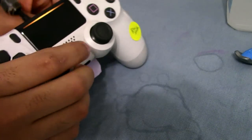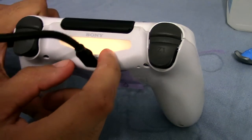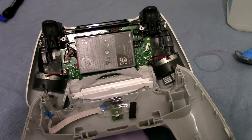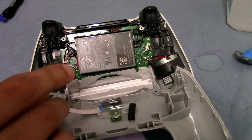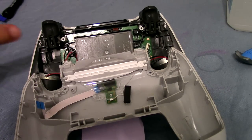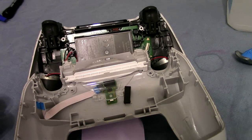I'm going to take the thing apart and see if this is the issue or if it's the actual USB port. I don't think it's the USB port because it does look like it's getting power, but it might be that. I took off the back cover and immediately I don't see anything wrong, like the other controllers. It might be this cable, but I'm not too sure. What I think it is, is the actual PS button, so I'm going to go a little further and see how that button looks. It looks like this controller hasn't been taken apart before, but maybe someone spilled something and caused the button to not make a good connection.